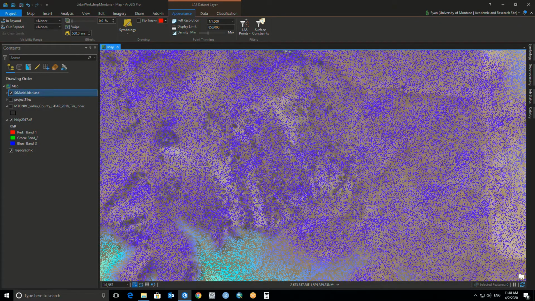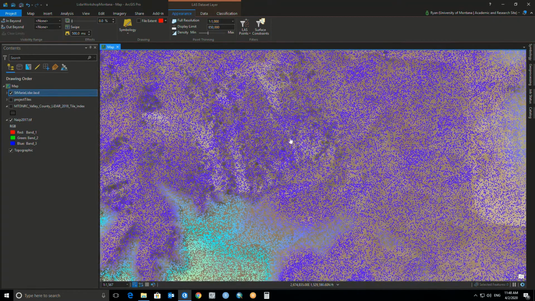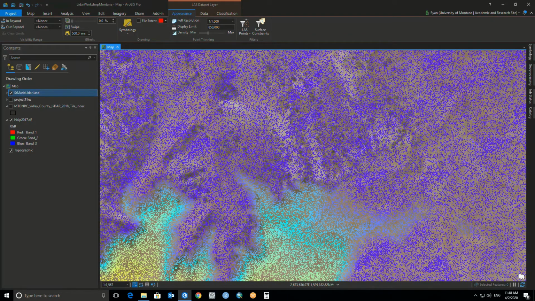If you're following along on the document, there are a couple questions about the ground and non-ground points if you are interested in taking a look at those. I'm going to go ahead and move on and talk about one more product that typically you may get with your LiDAR point cloud. It's called an intensity image. That'll typically be a raster product that will show the intensity of the returns across your study area.